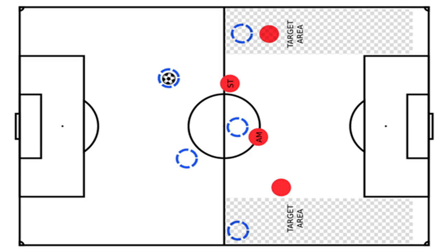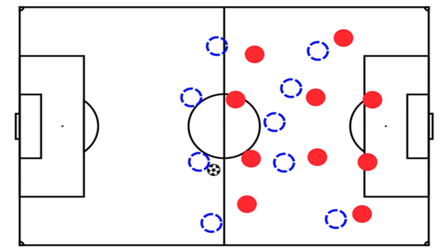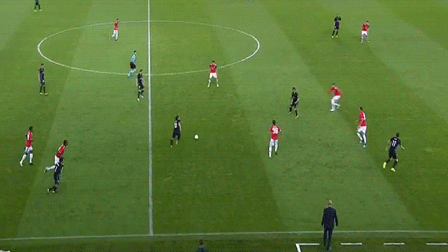With the entry of the philosophy of fluidity in attack in the approach of most current day managers, the abilities of a player in attack are given more weight over the defensive capabilities. A quick glance at the differences in the traditional and modern full-back should highlight how different roles are today due to changing systems, with more preference given to the pace and ability to influence the attacking phase rather than positioning, marking ability and sturdiness. This may perhaps indicate why modern football has seen most successful teams adjust to defend tactically rather than rely on the individual ability of players.